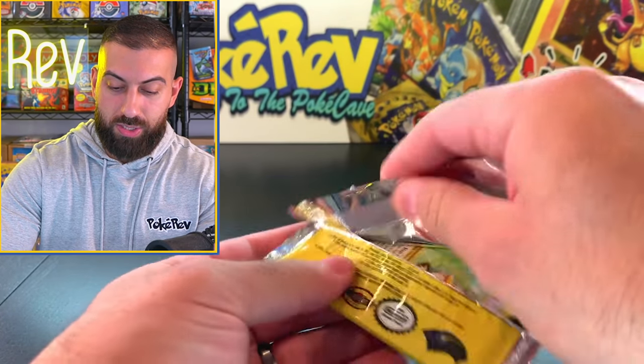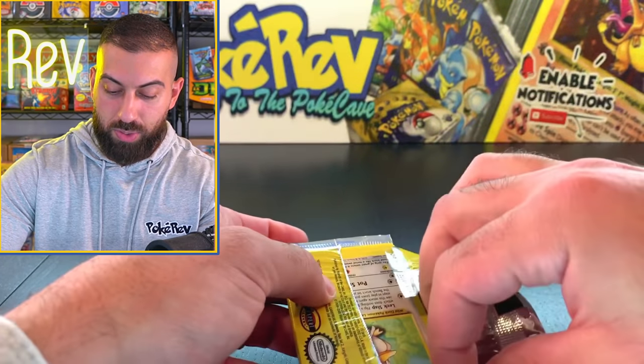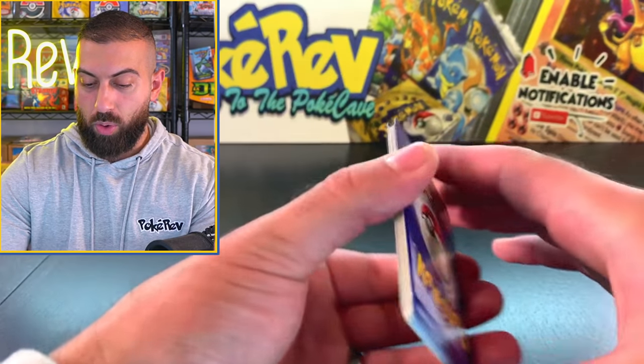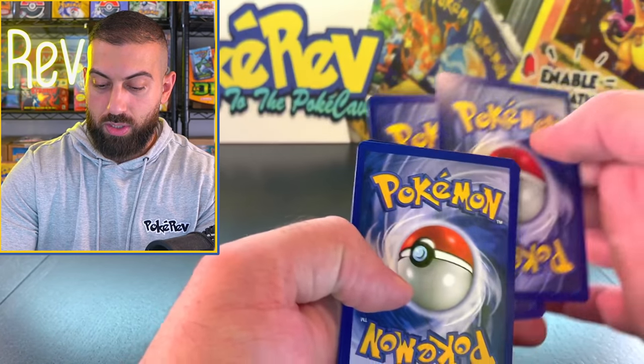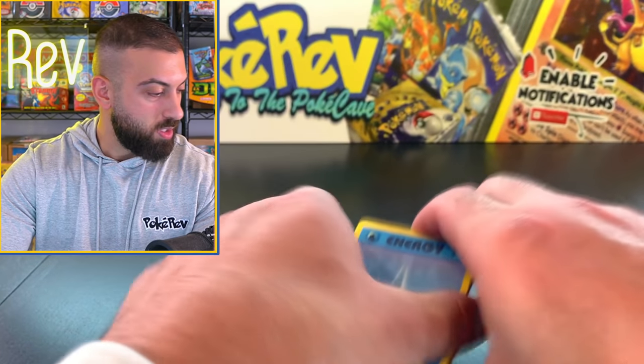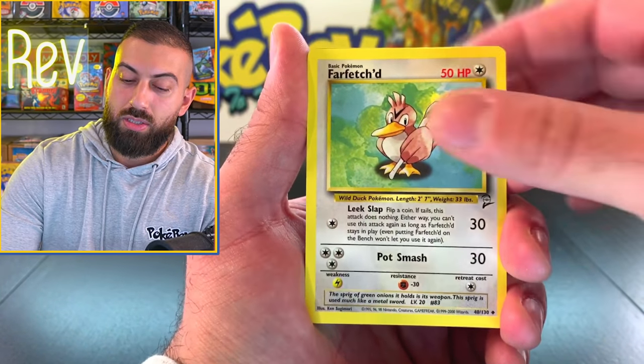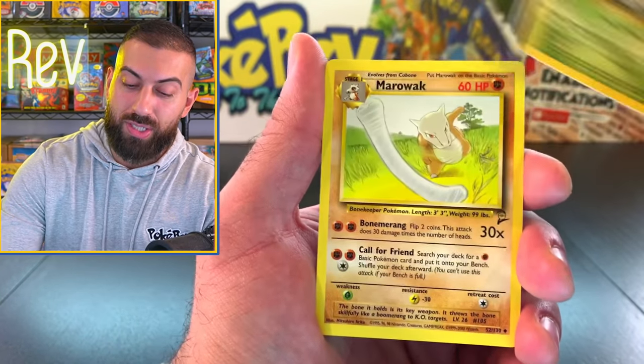Oh, these Base Set 2 packs don't want to open. That's fine. We just want the cards inside. We just want that holo Charizard. Alright, we're only going to go 2 from the back on this one. Man. Come on. Matthew, let's do it. Water Energy. Psychic Energy. We got a Farfetch'd. We got another Ivysaur. Nice.